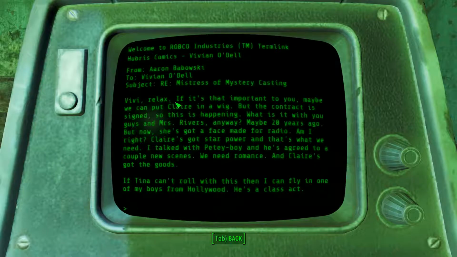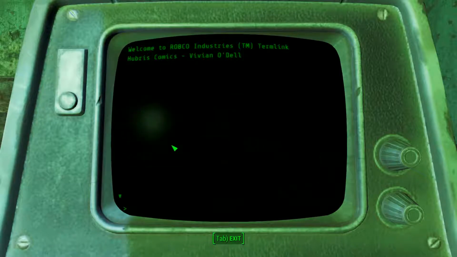Vivi, relax. If it's that important to you, maybe we can put Claire in a wig. But the contract is signed, so this is happening. What is it with you guys and Miss Rivers anyway? Maybe 20 years ago, but now she's got a face made for radio. Am I right? Claire's got star power. Blah blah. If Tina can't roll with this, then I can fly in one of my boys from Hollywood. He's a class act.